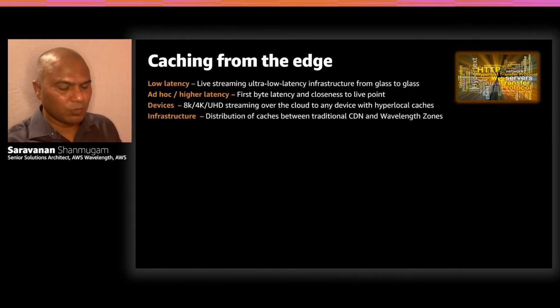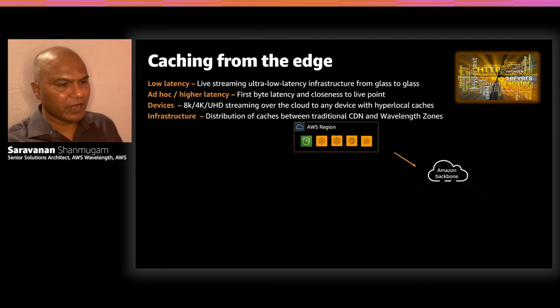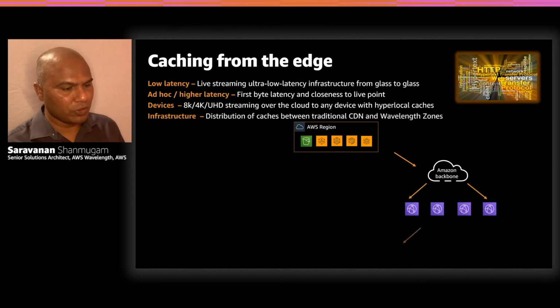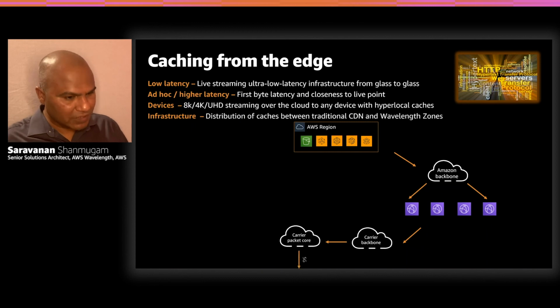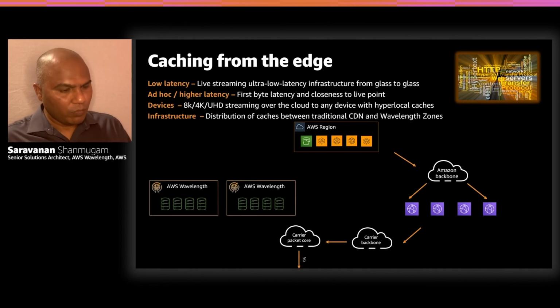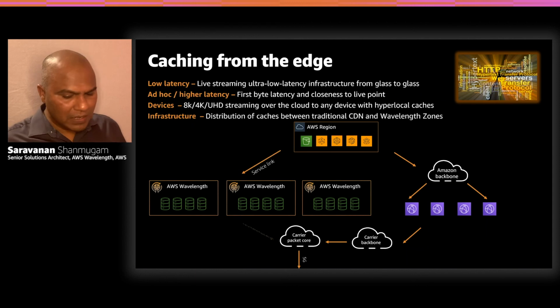Most customers ask, why do you even worry about caching if there is a massive footprint of CloudFront and other caching providers? What we are trying to say with caching from the Wavelength Zone is there is a need for 4K and 8K video streaming, which is coming up in the industry. So all we're trying to say is build a hybrid architecture where you can send low bitrate streaming through the existing traditional CDN, and also do high bitrate streaming, 4K and 8K resolution video quality, through the Wavelength Zone, right?